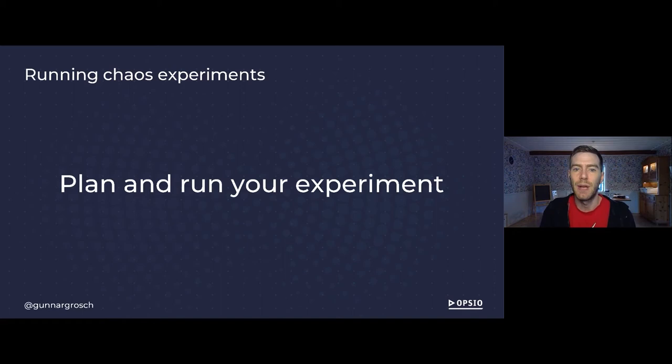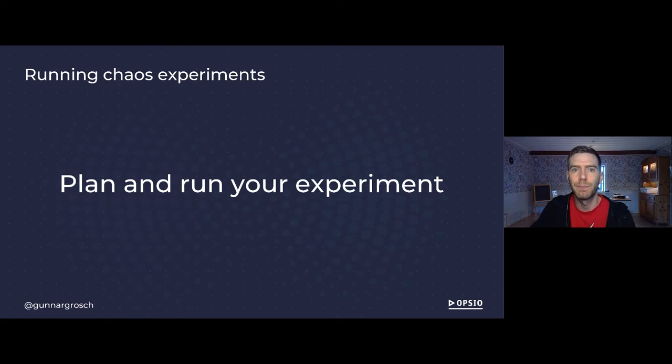We should start out with the smallest possible experiment. So we contain what's called a blast radius. We start small and then we grow with confidence. And a blast radius might be the number of users affected, certain countries, and so on. And when we do our experiment, we make sure to have a stop button ready. So we don't want an experiment that grows or cascades. So having a way of stopping it is really important.